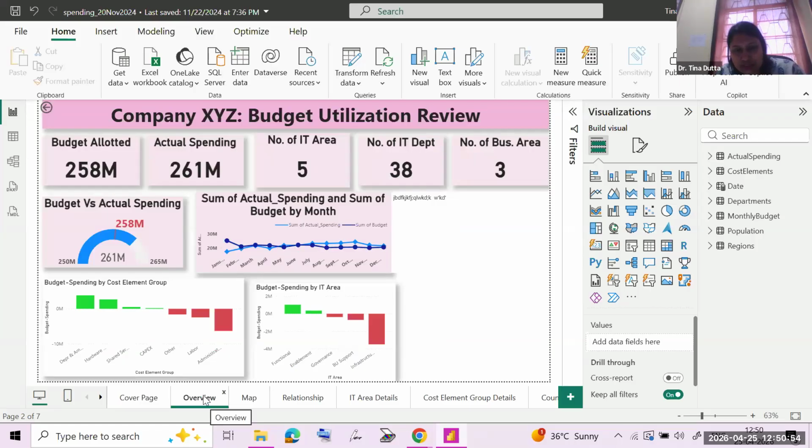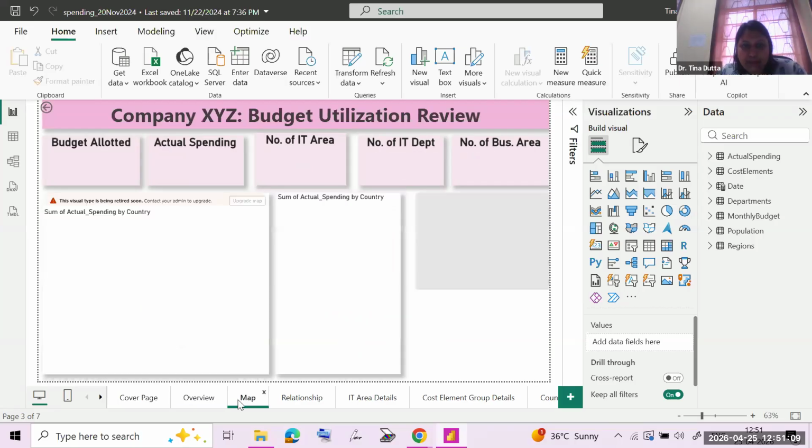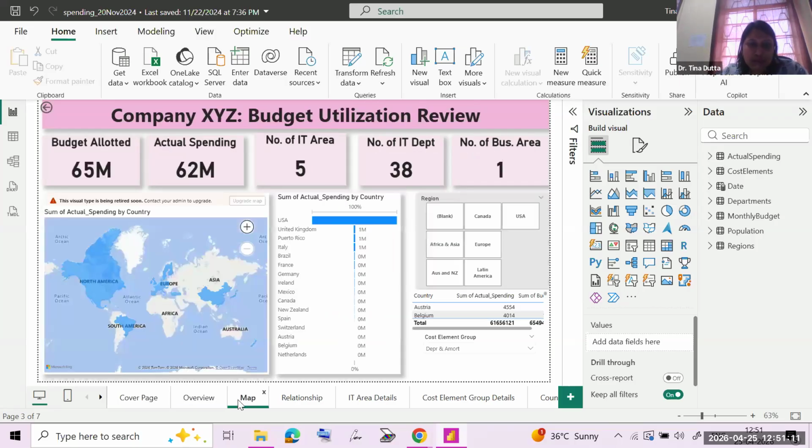This kind of overview page we just created for that GDP data. Similarly here also you can create the overview page first, and then we have the map page, where using the map I have located the spending, then relationship.